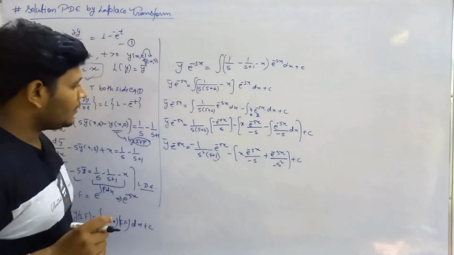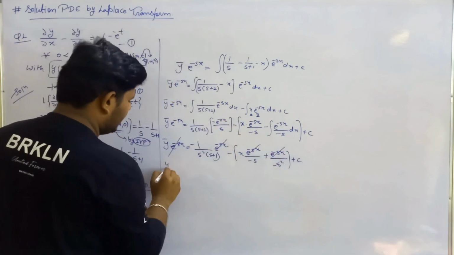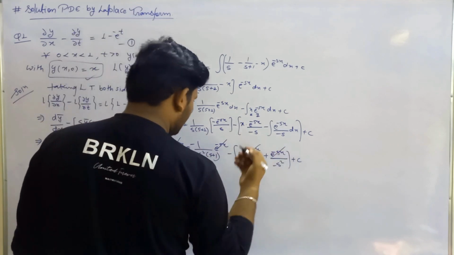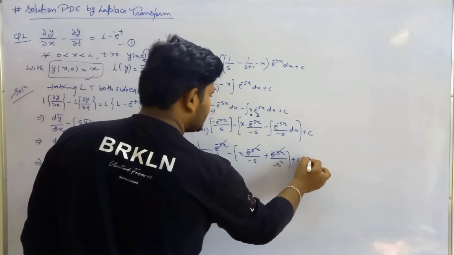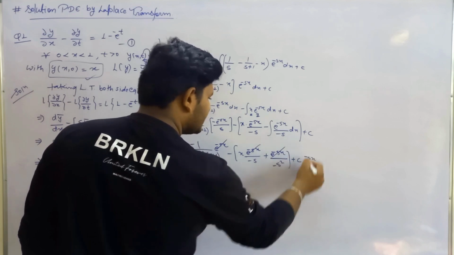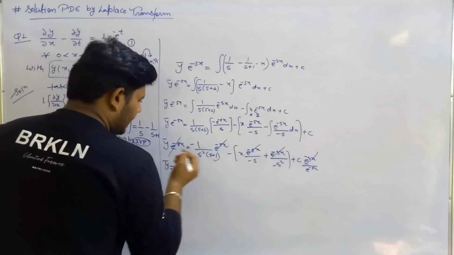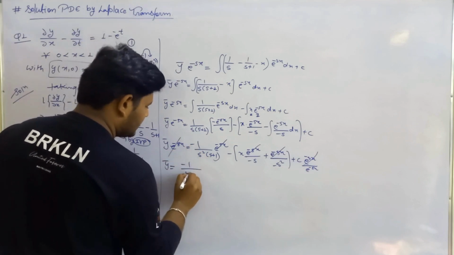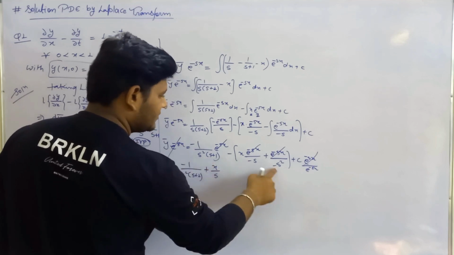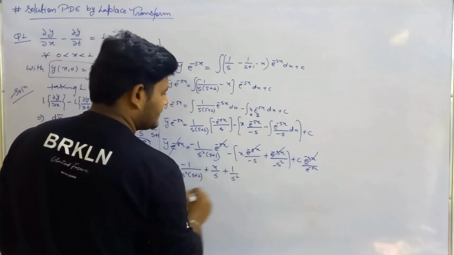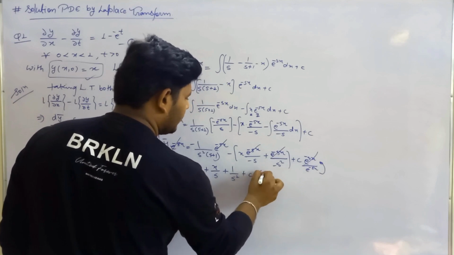Now here what can we do here? Okay, by taking e to the power minus sx common, so it will cancel, and also here is e to the power minus x, or you can write e to the power minus x over e to the power minus x, multiplying, dividing, and got common, and it will cancel. And the next thing is minus 1 upon s square, s plus 1, this will be the minus plus 1 x over s, and this will plus 1 upon s square, and plus c e to the power minus of sx.